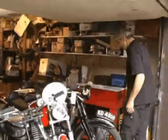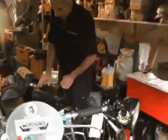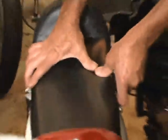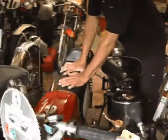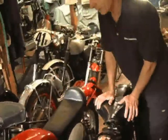We look at some of these old bikes, and we take a look at the fact that some of the older bikes had absolutely no rear suspension at all. And in fact, the only suspension was spring on the seat. So it certainly is nice when you take a look at how hard that is. More of a racing style seat, not made for comfort. Certainly it did have some shock absorbers and some suspension, so you didn't get jostled around. In this case here, no suspension, just the seat.